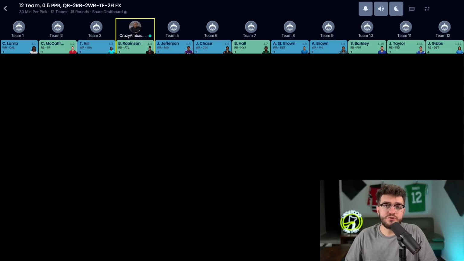All right, so our first mock draft here is actually my home league settings. We're going to do a 2 wide receiver, 2 flex, half PPR league from the 104. And to me, the 104 is the best spot because you can land the best Hero RB candidates out there, and that is Christian McCaffrey, Bijan Robinson, and Breece Hall.